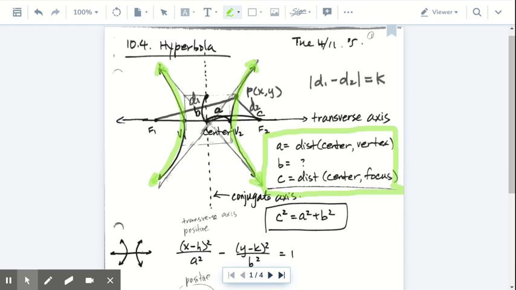Okay, so let's see. A couple of other vocab before we cut off here is we have the transverse axis, and this is the axis that has the vertex and the center and the foci, all three points. And in this case, the transverse axis is horizontal, so the hyperbola will actually cross the x-axis, or the horizontal axis. And the other axis, the vertical axis in this case, is called the conjugate axis. It's just what is not the transverse axis.